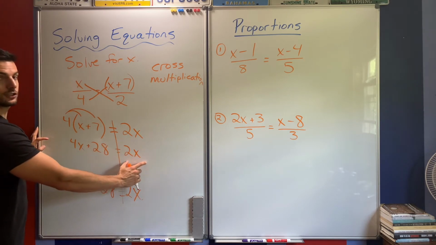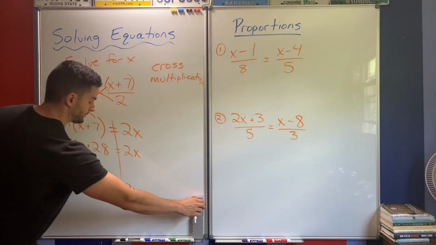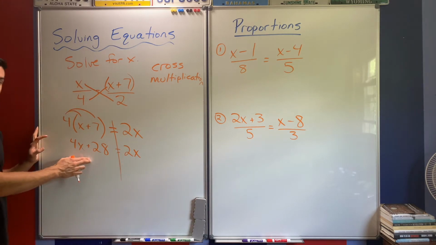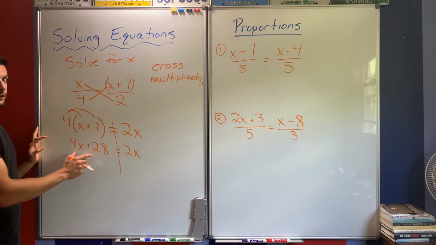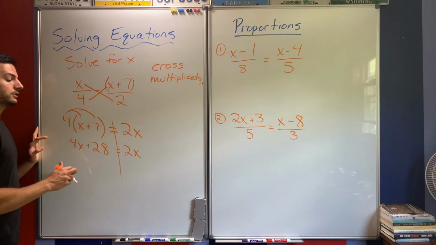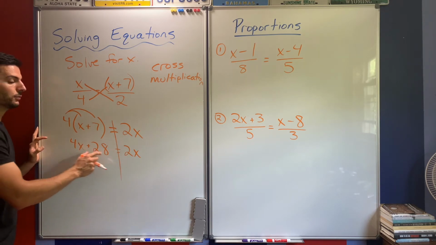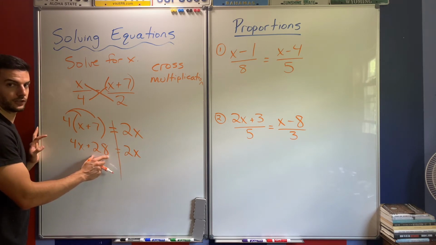I want it to be the x term on one side with the constant, or just the number, on the other side, okay? And so you think about how can I get it to look like that? I can do that if I move, right, my constant term's on this left side right now, okay? And there's an x term here and there's an x term here. So if I cancel out this 4x, that will move it to the other side that has my x term, and then it'll leave my constant on my other side, okay?